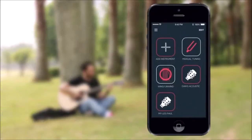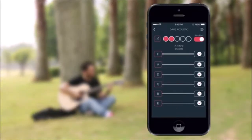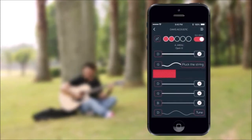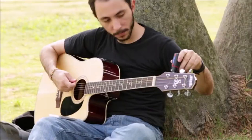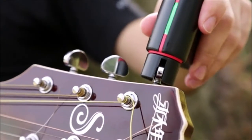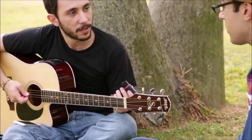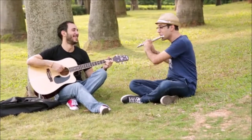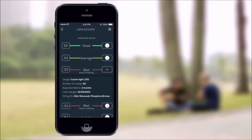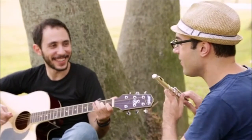The accompanying mobile app opens up a new dimension of your music. Switch to drop D tuning in seconds, or even a completely different tuning like open G in less than a minute. And if you prefer to tune slightly sharp or flat, it is also easy to create your own custom tunings. Roadie is simple, straightforward, and three times more accurate than the human ear. The app can keep track of the elasticity and tonal signature of your strings to determine the quality and let you know when it's time for new ones.